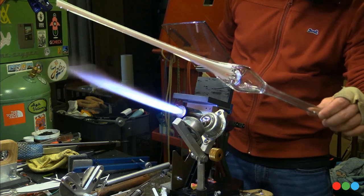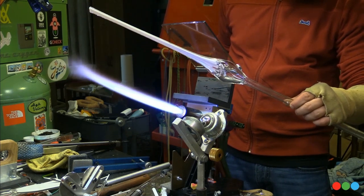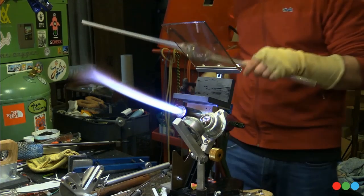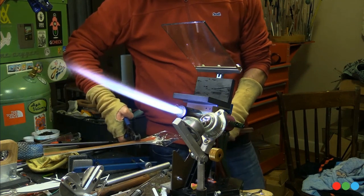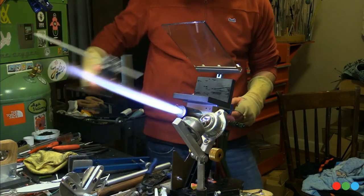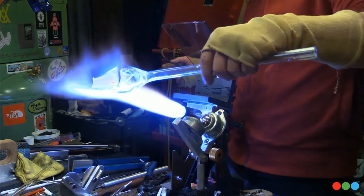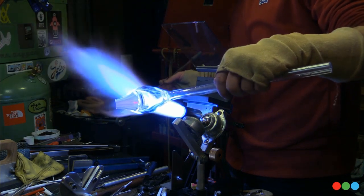Okay. All right, look at that. That is a nice, even section of cane, right down to that end. So that's what I was trying to demonstrate there. Hell yeah. I hope you guys found that helpful. Like I said, I'm going to make a cool little pendant out of this guy now, and I'm going to make a bale out of the actual cane itself right on it. Nothing too fancy, and it's not going to take too long.